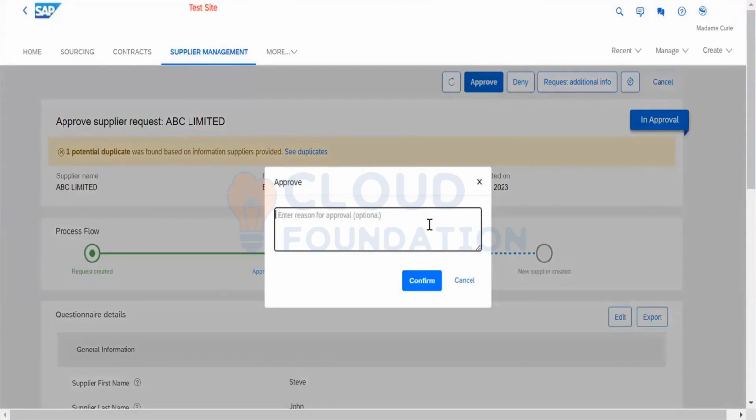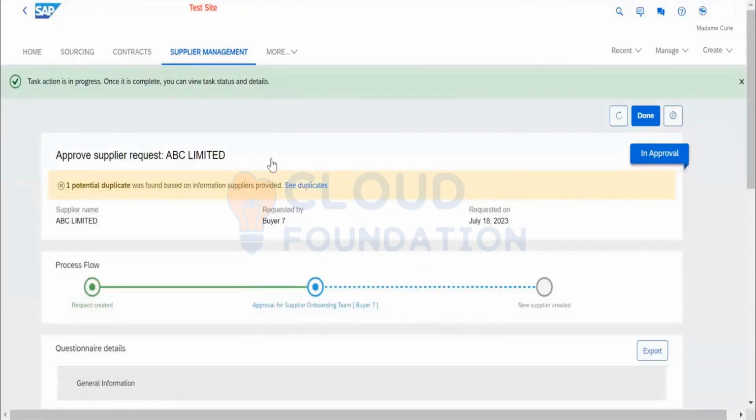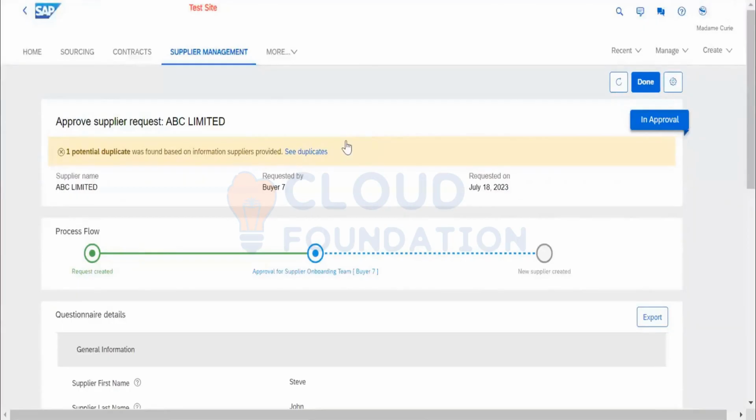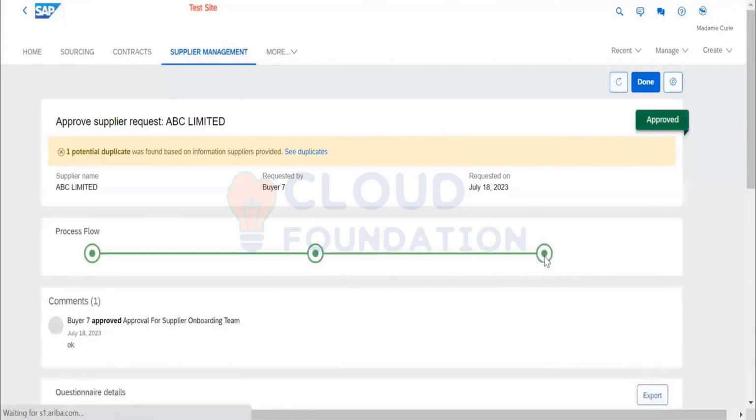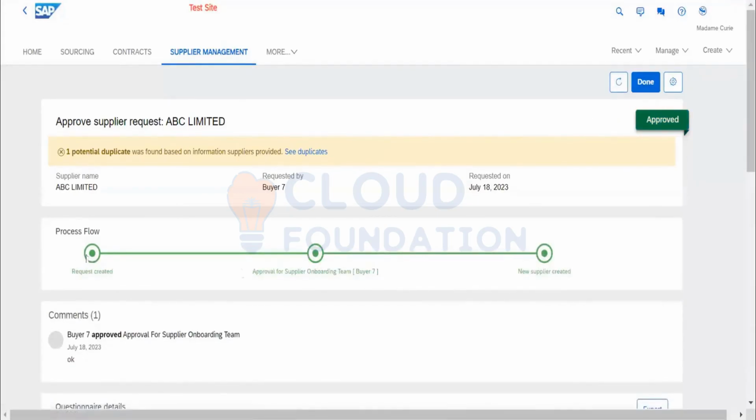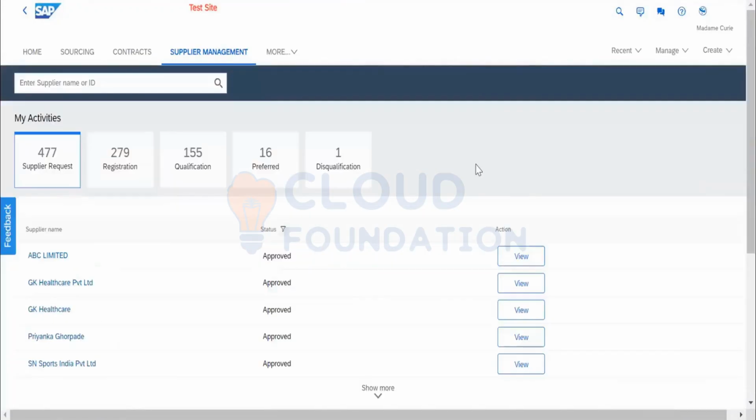Yes. You can put any remarks, whatever you want, or maybe multiple people are there, they can enter whoever the person is who has approved it. Click on refresh. It should go to this step. See, now you see the request is created, approval is made, new supplier is created. At this stage, the supplier is available in your local vendor list. It is also called local vendor, and still the relationship is not established with this. Now I have approved this ABC vendor.